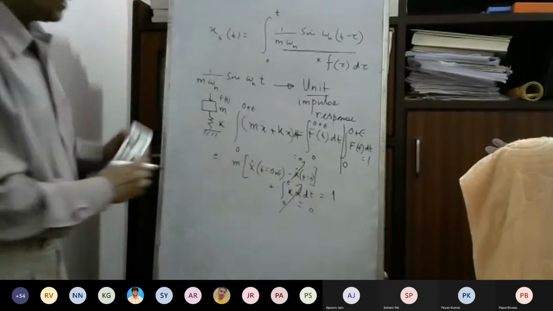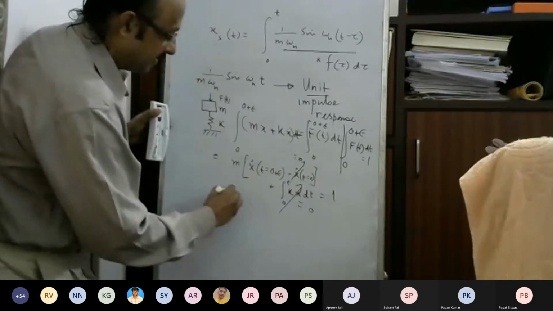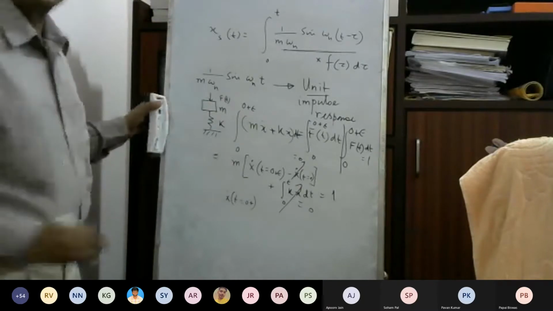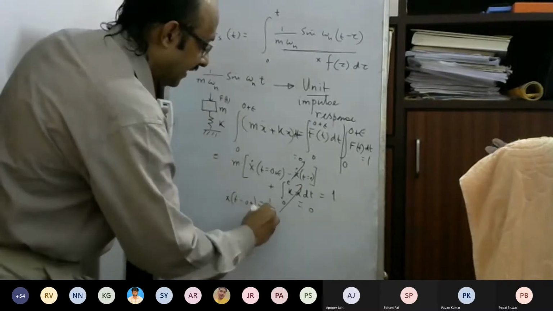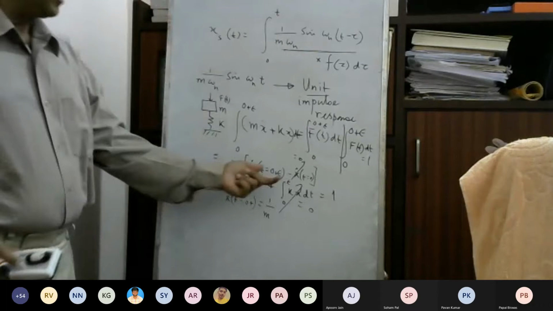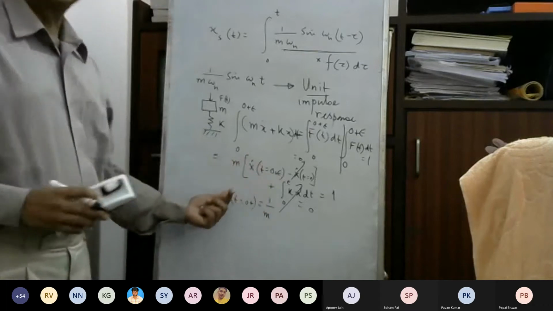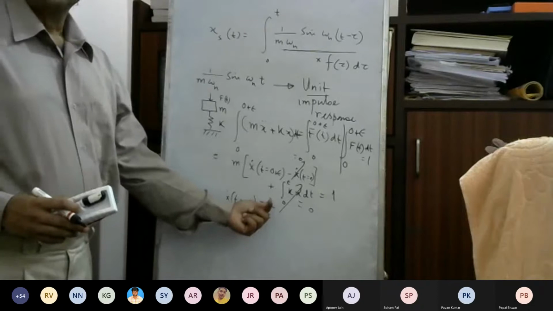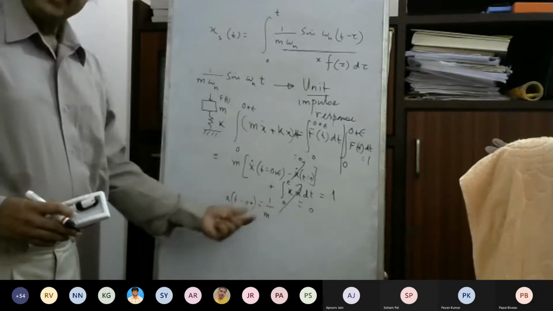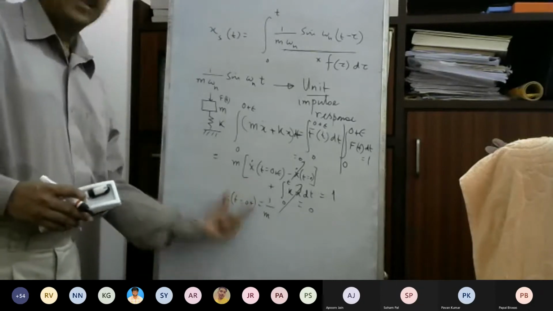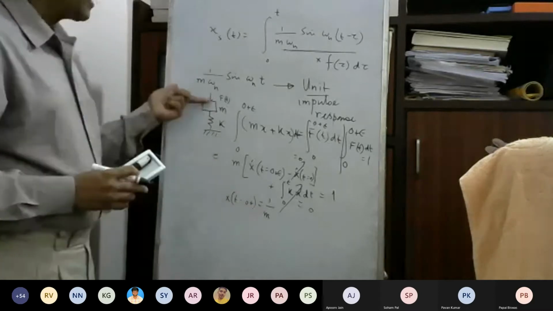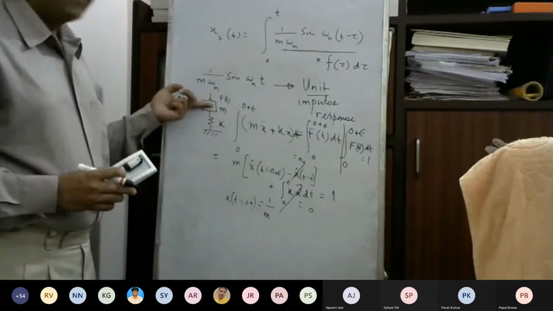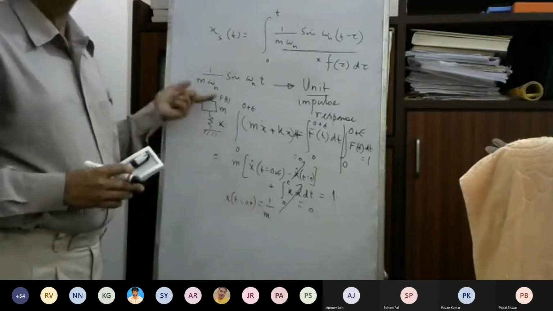So what this impulse does is that at time t equal to 0 plus, just after the impulse is given, the velocity is 1 by m. So the initial condition was 0, the displacement remains 0, but suddenly there is a change in the velocity by an amount 1 by m. This is the sudden jump in the velocity. So what is going to happen to this mass? It will stay there, but it will acquire velocity immediately. From 0 velocity, it will have a velocity 1 by m immediately.